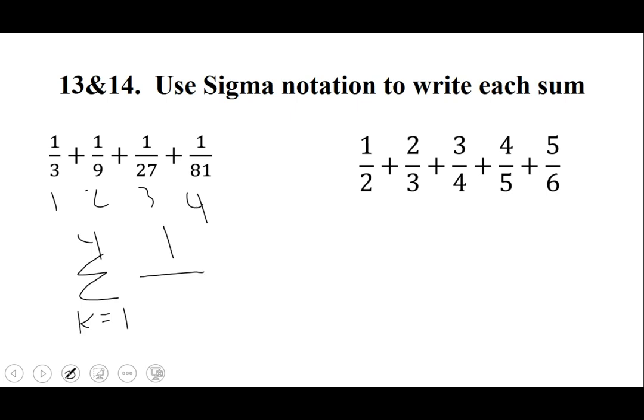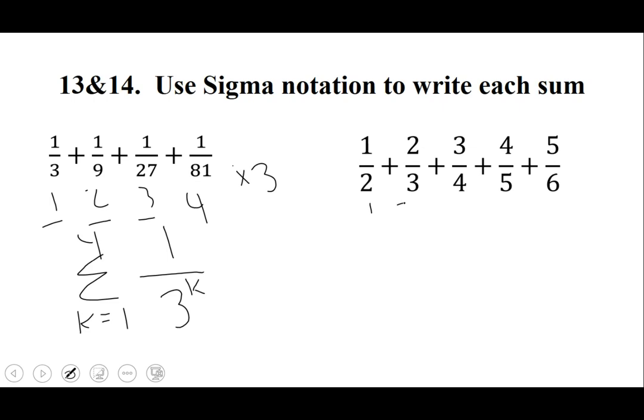If you're looking at the denominator, 3 becomes a 9, 9 becomes a 27, 27 becomes an 81. It's pretty clear that in the denominator, you're multiplying by 3 each time. Remember that if you're having constant multiplication, that implies that it's an exponential. So you're going to start by rewriting it as 3 to whatever the variable is, in this case, k. Sometimes that's the answer, and if not, then you have to make a compensation. But 3 to the first is 3, squared is 9, cubed is 27. So it looks like that is exactly what I was looking for.